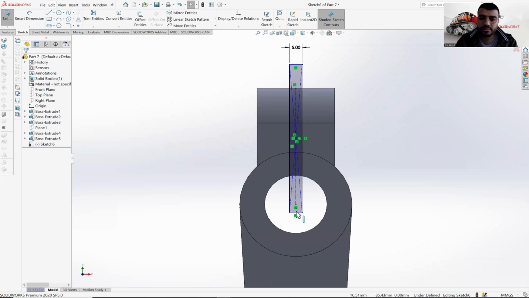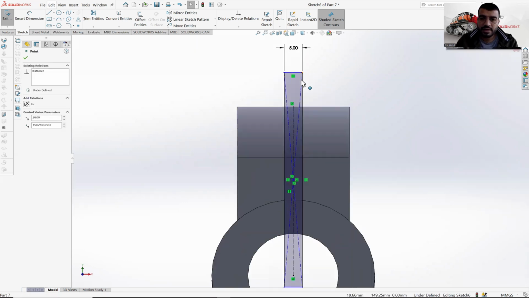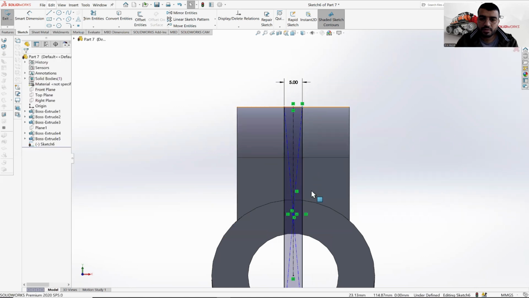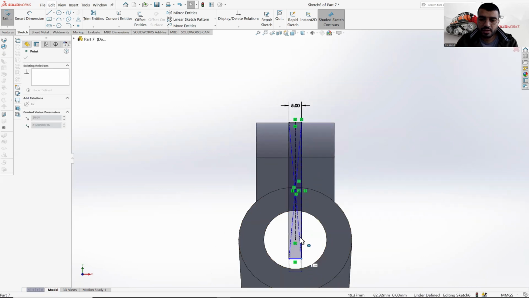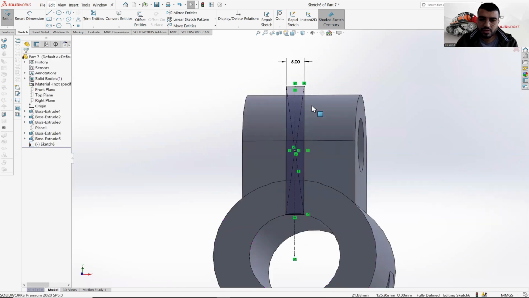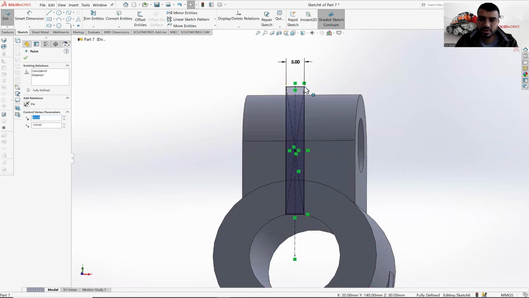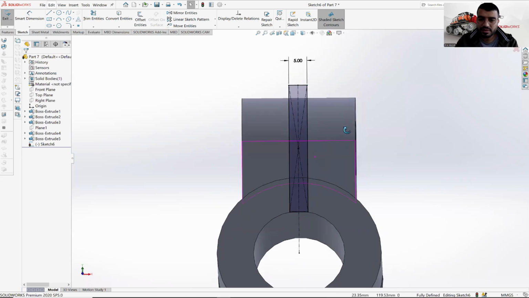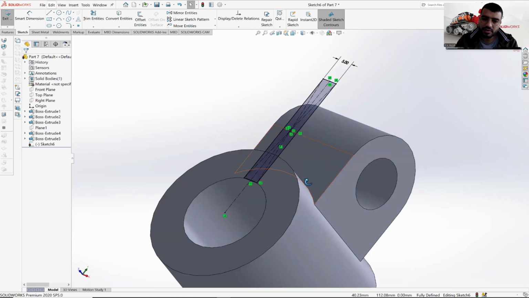Perfect. But it's under-defined, so to fully define it, I can drag it to the edge here and drag this to the other edge. So like you see here, it's fully defined, it's fully fixed, it can't be moved.